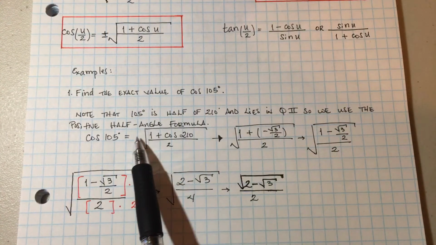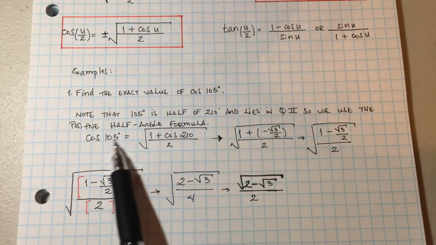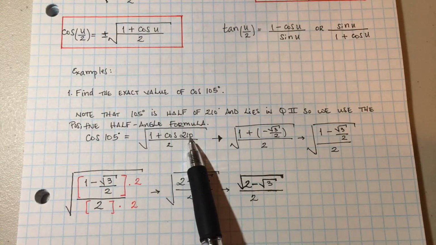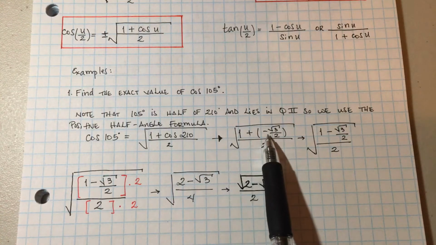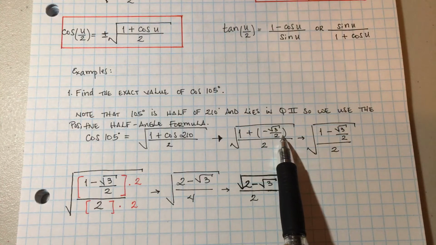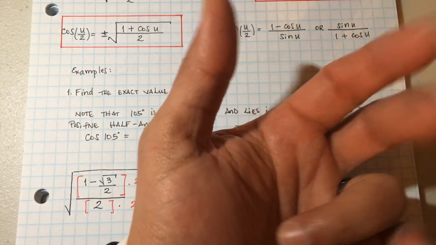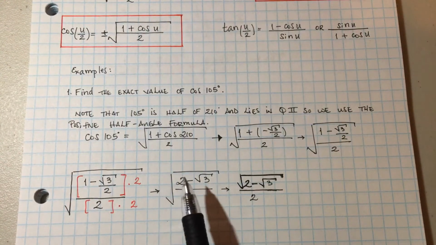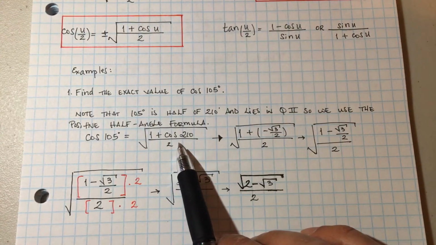So we're going to find cosine of 105. If you notice, cosine of 105, if I double it, because this is the half right here, I get this over here. So then I have 1 plus cosine of 210. Cosine of 210 gives you negative root 3 over 2. Remember, 210 degrees has a 30 degree reference angle, right here. The cosine is the top, 1, 2, 3. And then where is cosine of 210 located? That's located in the third quadrant, and in the third quadrant, cosine is negative.